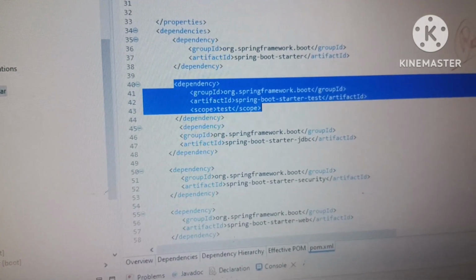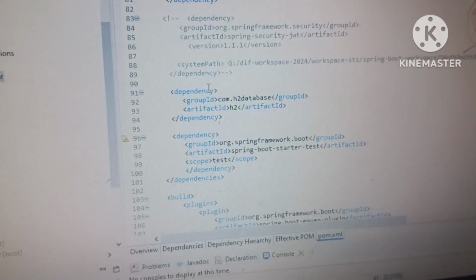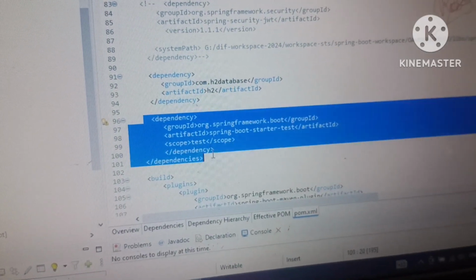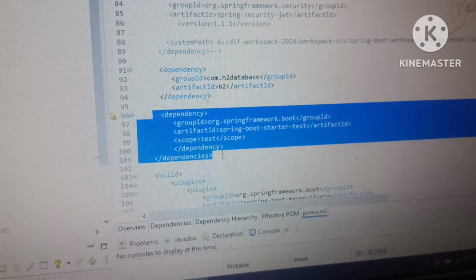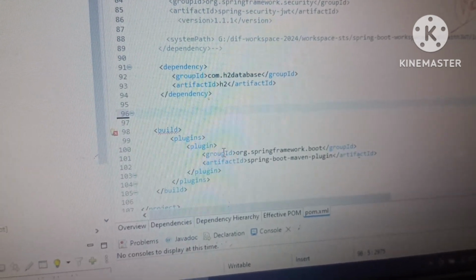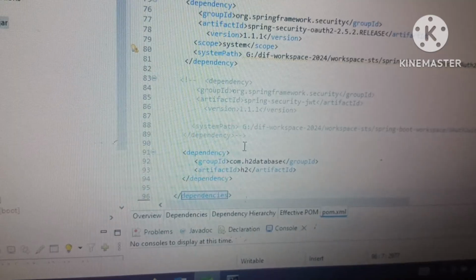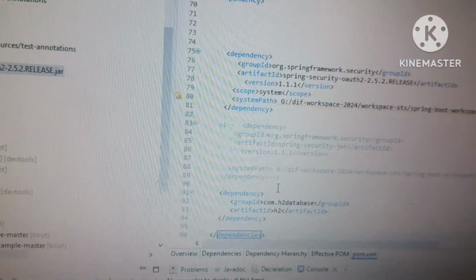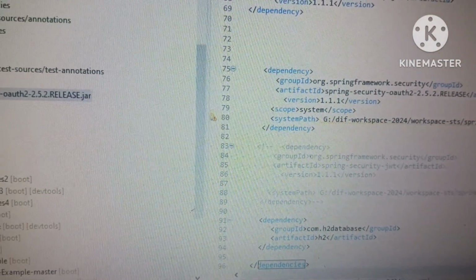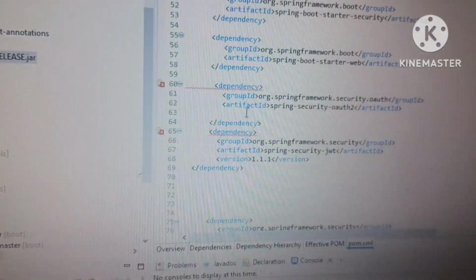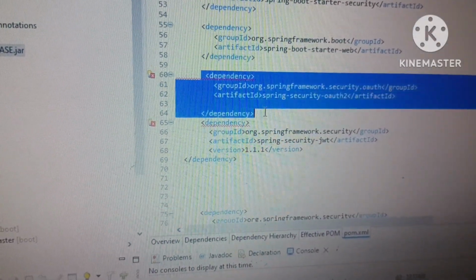Okay, here is one test, and two test dependencies are here. So we will remove one of them, and already here is the error.